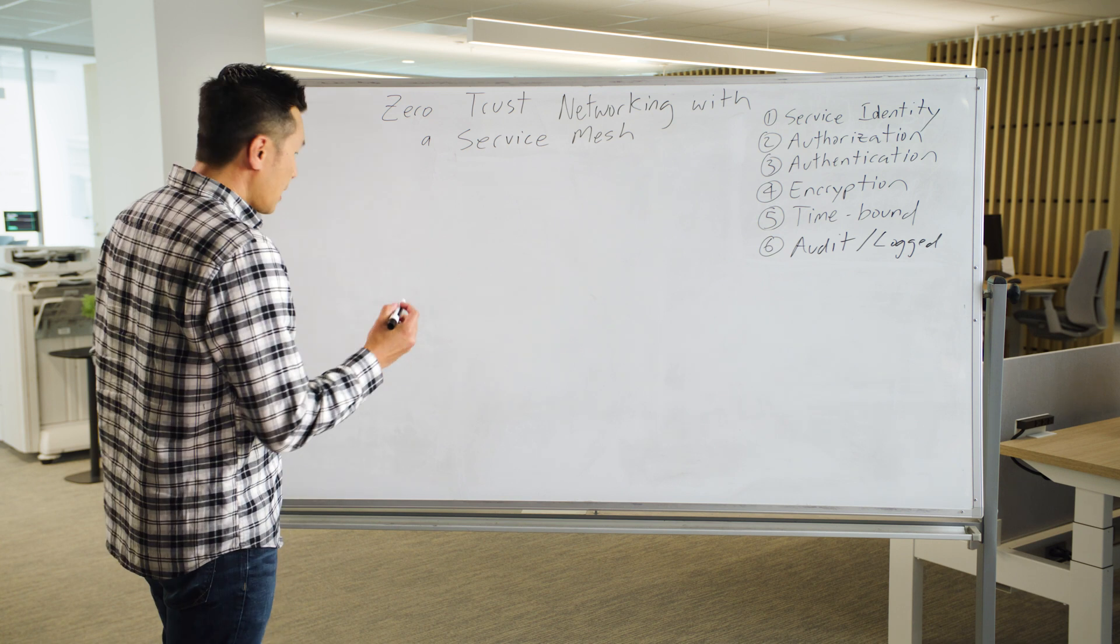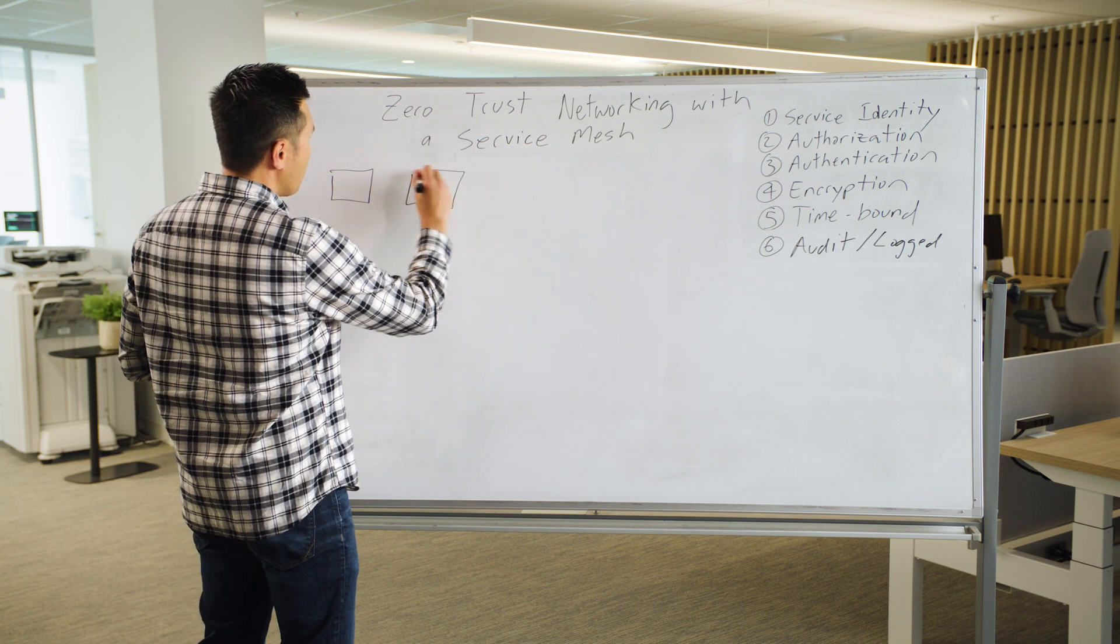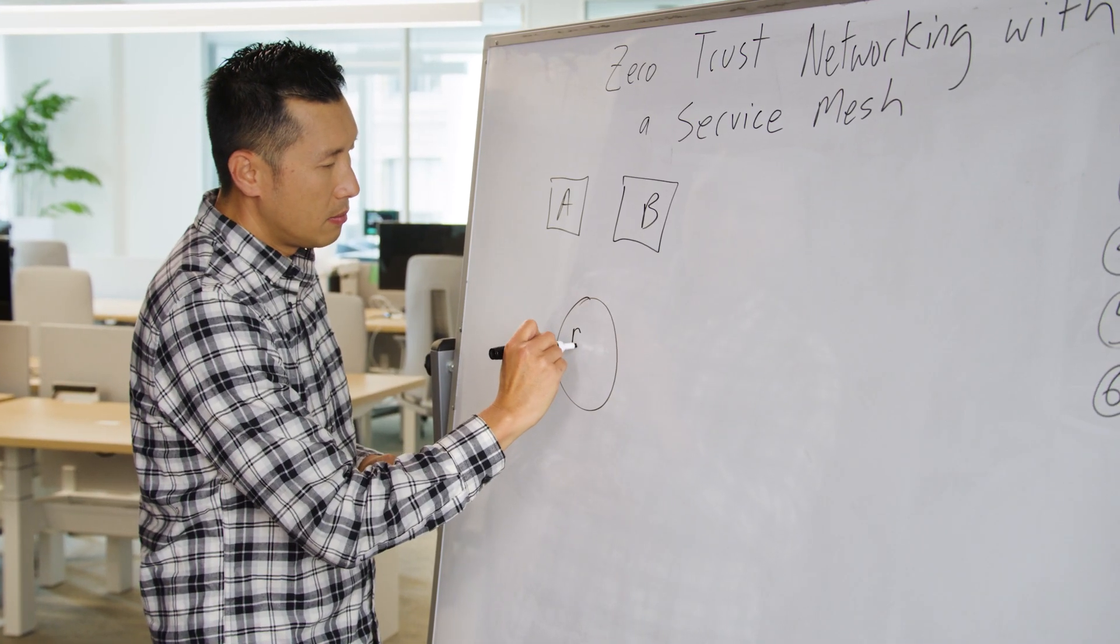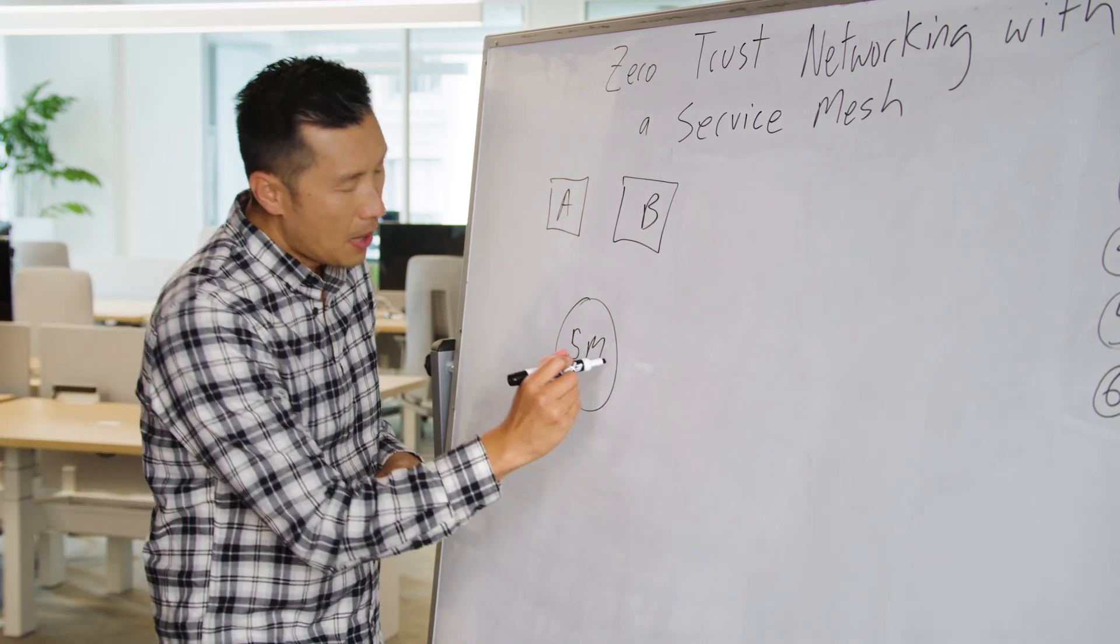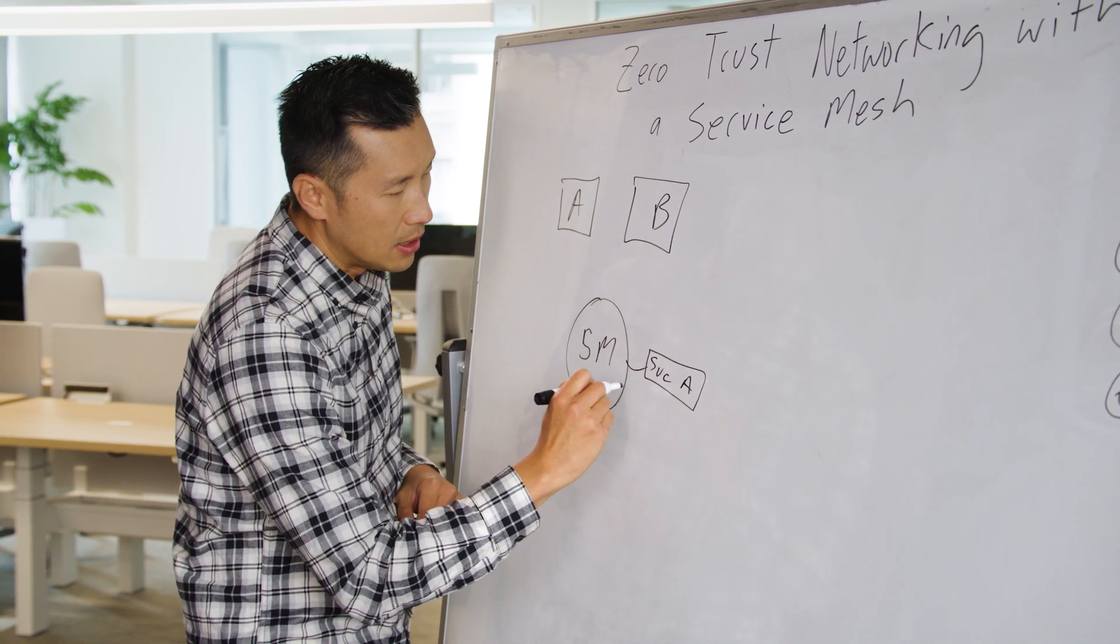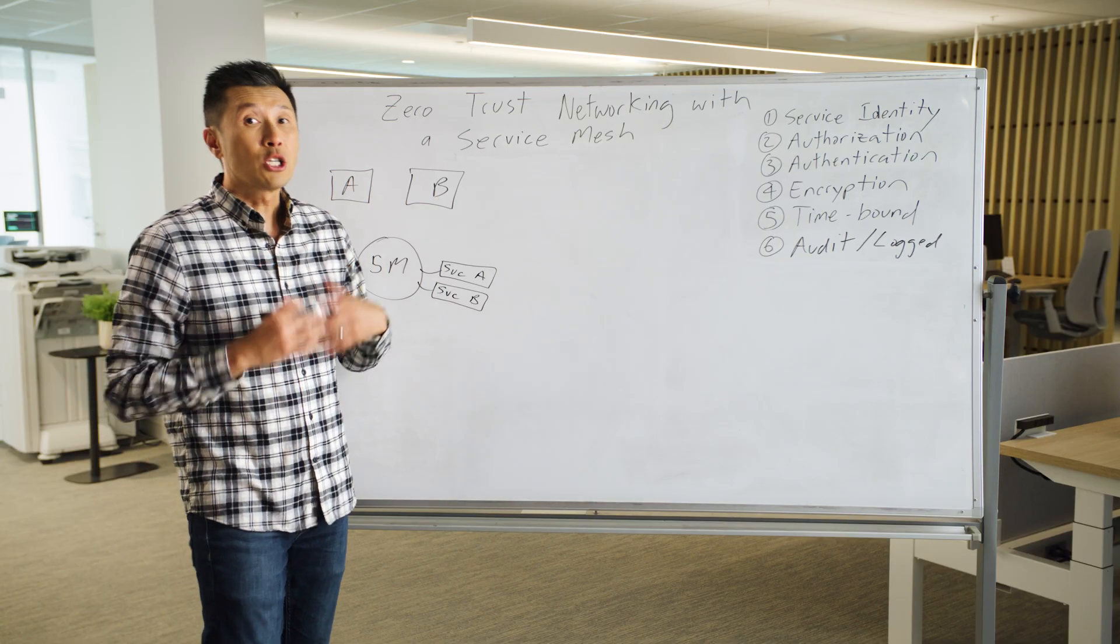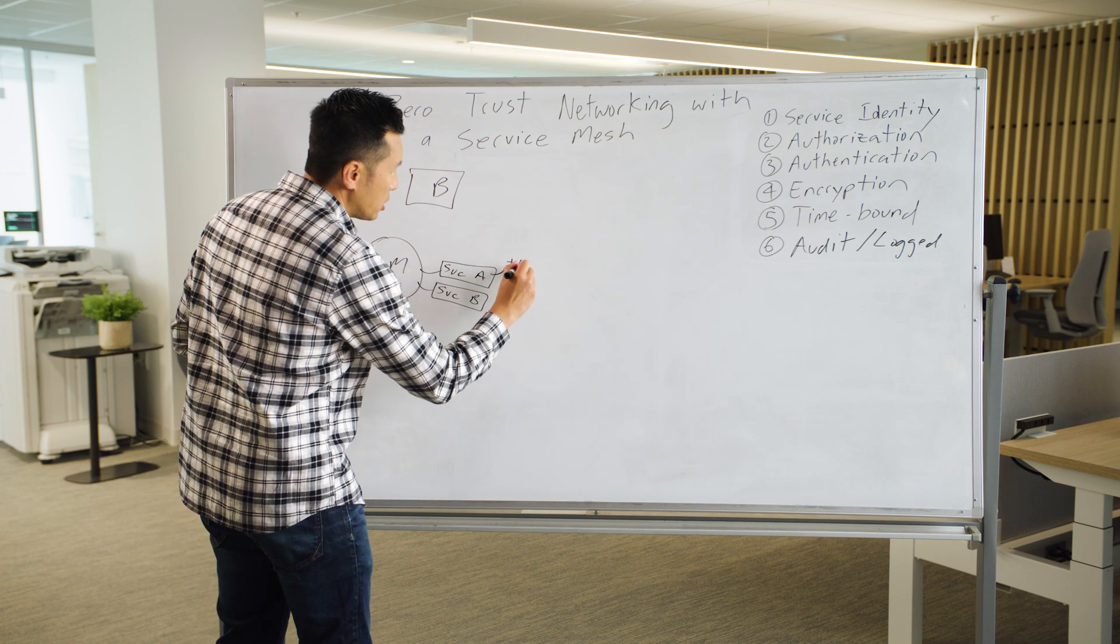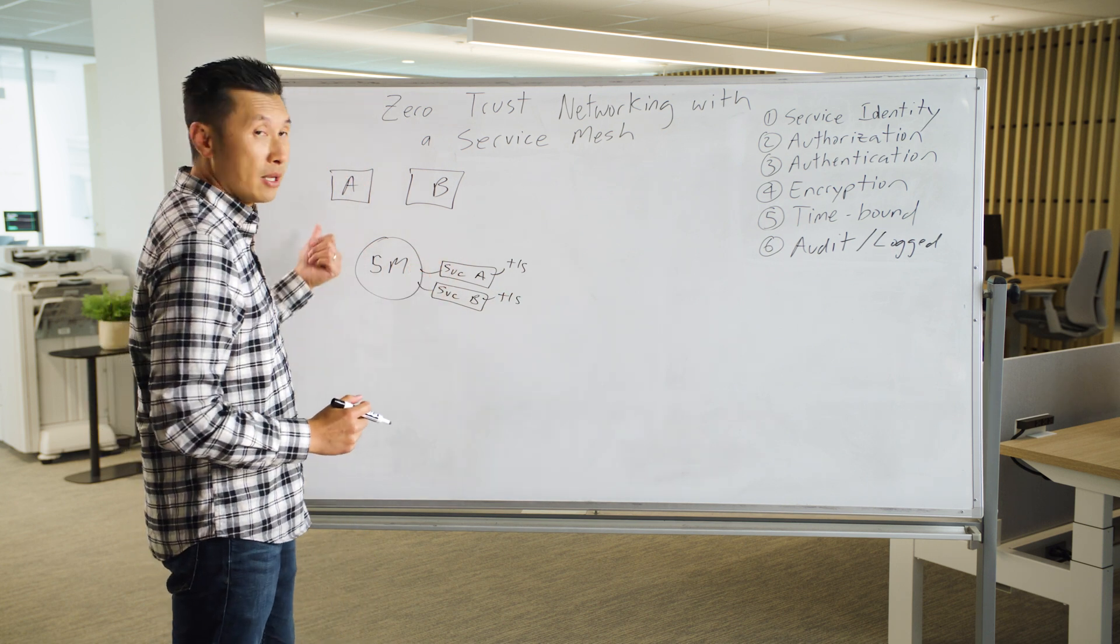Let's start with service identity and we'll start with an example. If you have a service mesh running and you have some services, let's start with A and B, and then here we have your service mesh. For each one of your services, behind the scenes your service mesh is creating this service identity for each of these services. The service identity is a logical construct that represents each one of your services. Your identity has a TLS certificate that's tied to it to prove the authenticity of that identity and of that service itself.